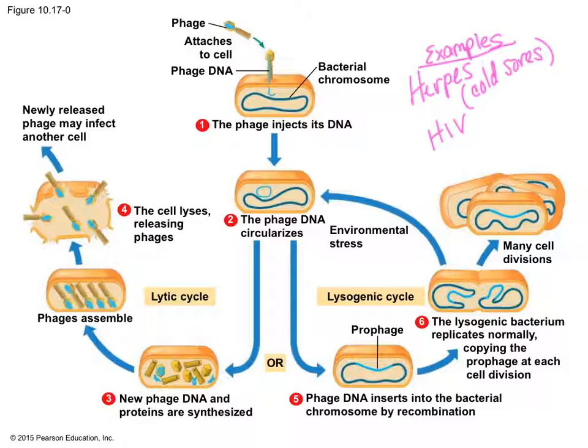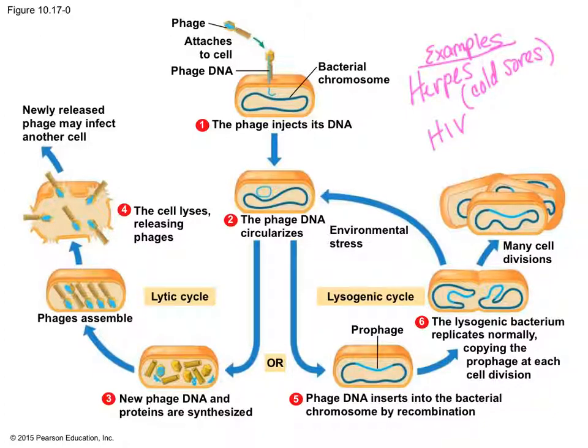With the lysogenic cycle, the infection starts off the same. The virus injects its genetic material into the host cell, but in this case, it gets incorporated into the host cell genome. And like I said before, it's there for every cell replication. But then something triggers that virus to switch to the lytic cycle, and that's when it will destroy the cell.